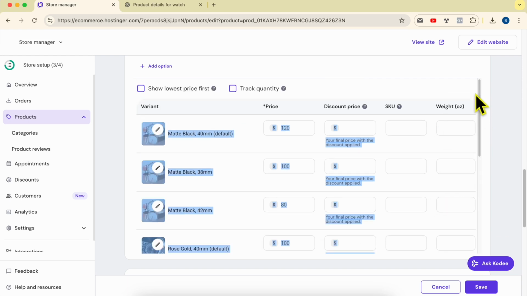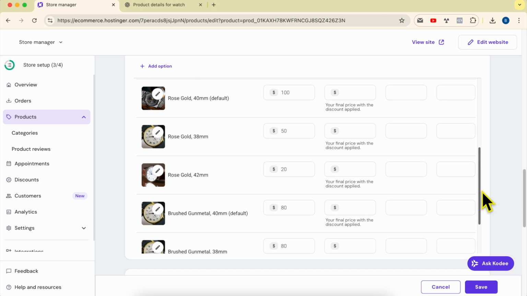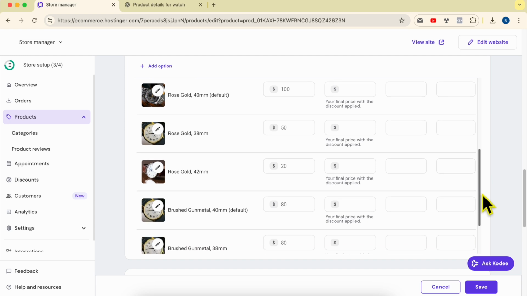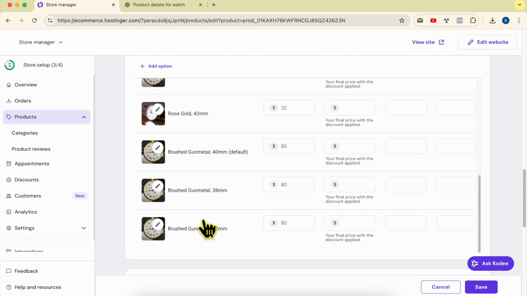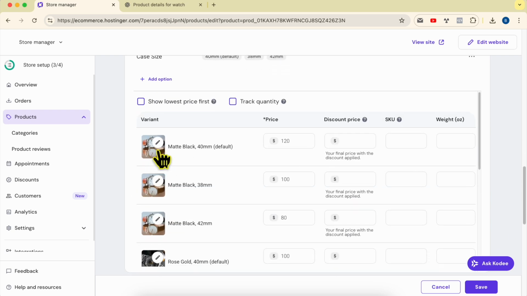Those are the variants. Let's count them from the top. 1, 2, 3, 4, 5, 6, 7, 8, and 9 is this last one. So here you need to read carefully the variant name. So matte black 40 mm. Give it the correct photo.